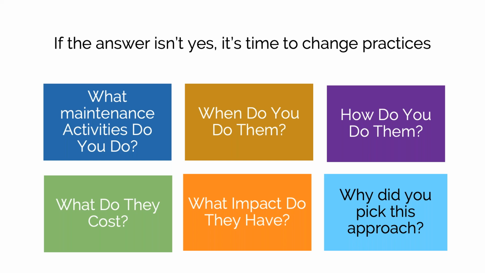Are the actions you're taking actually positive? It might sound like a strange question, but sometimes people do lubrication incorrectly, or they over lubricate and cause a problem. Or I had one case where they were fixing pipe, but they fixed it wrong. And after the repairs, they would end up leaking again because the repair was incorrect. So thinking about the activities that you're doing, are they having the desired result? And then why did you pick the approach you're doing? So kind of really thinking through that operation and maintenance. And there are actually quite a few resources out there that can help you develop an operation and maintenance plan for your facility.